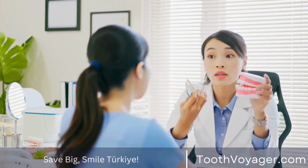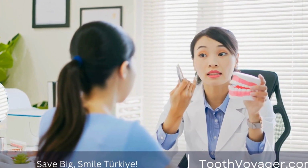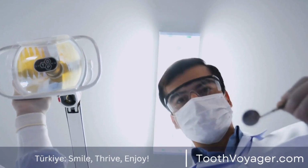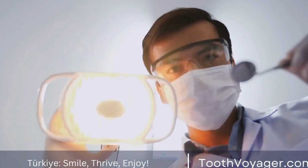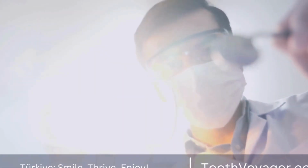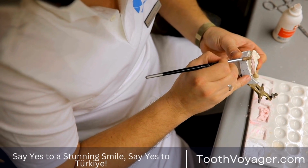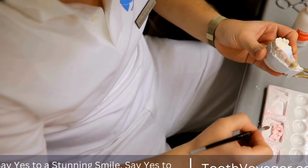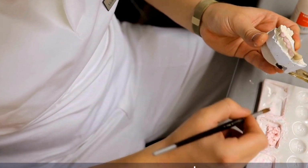The life expectancy of a dental bridge could be different based on the style of bridge you choose, the material used, and the way you care for your dental health. When properly maintained and cared for, the bridge could last from 5 to 15 years or longer. Follow the recommendations of your dentist and practice proper oral hygiene to keep your bridge and ensure an attractive, healthy dental bridge for many years to come.